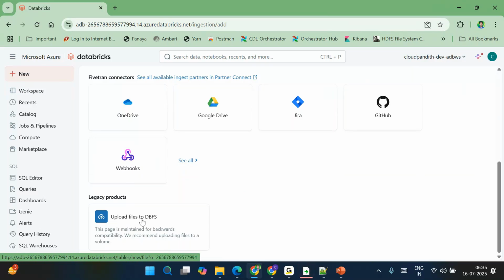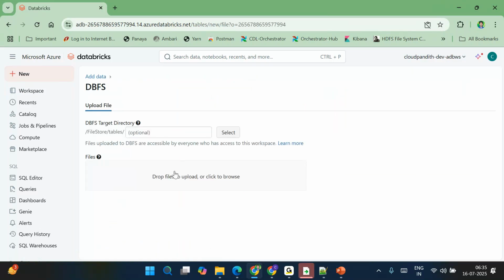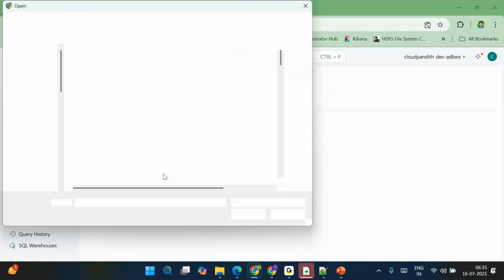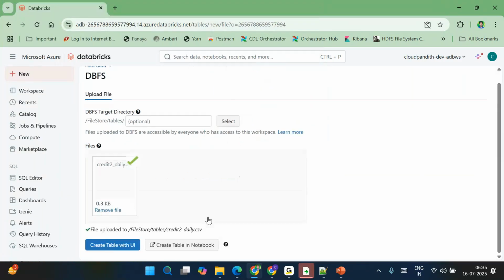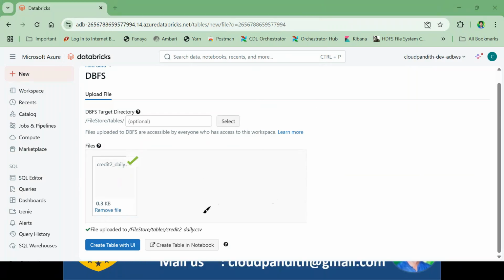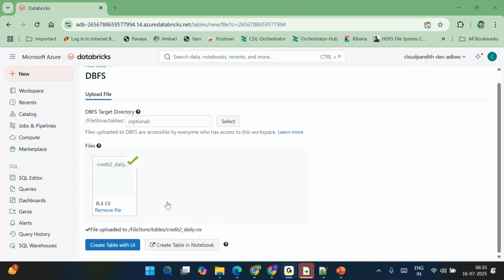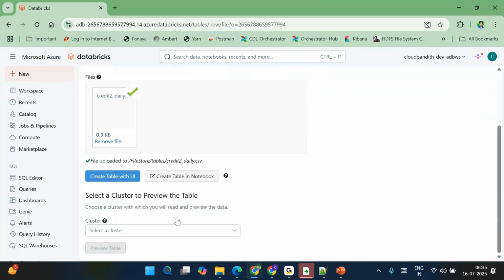Just a minute. Yeah, here click on upload file to DBFS. See here, same option, team. I am showing this because somebody asked, can you explain once again? Click on drop files. So I am just uploading once again, the file. Now you see two options are coming here, right? What are those two options? One is create table with UI. Second is create table in notebook. Yesterday we have seen creating a table with UI already. If you want to see it once again, you can see create table with UI. When you click on that, you have to attach the cluster.